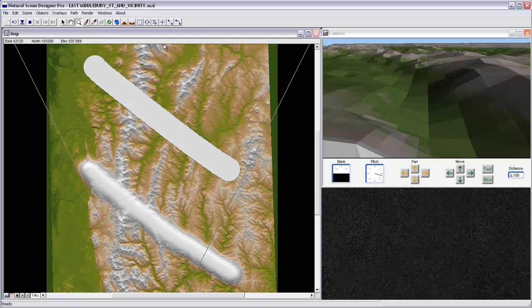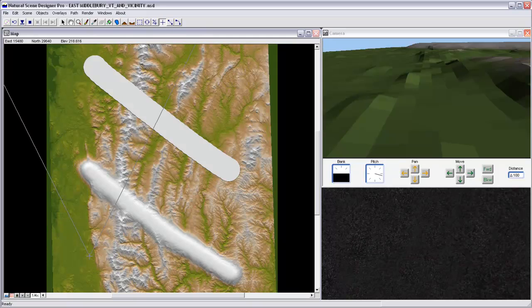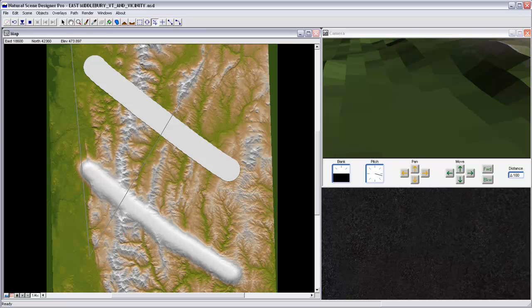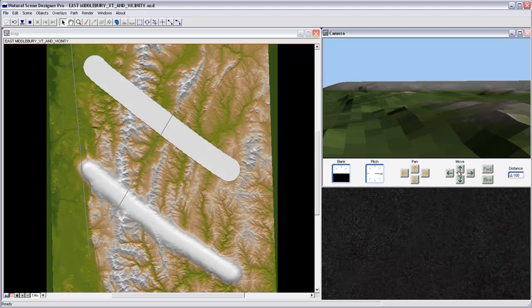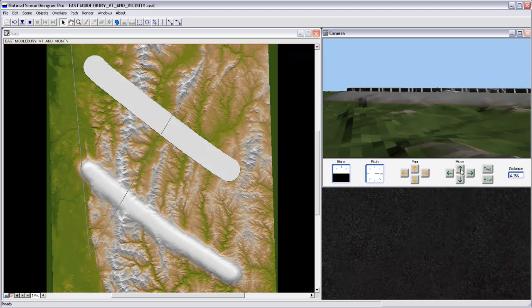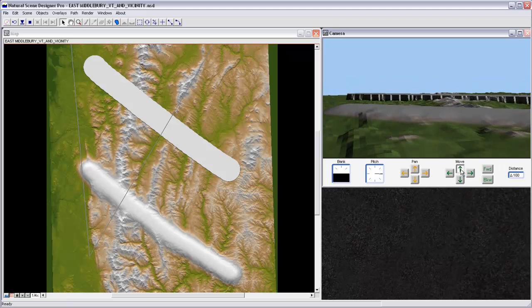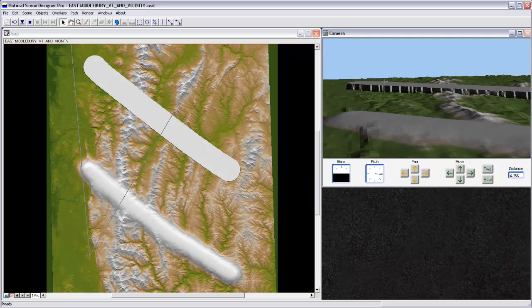If I move my camera, so I'm going to come and grab this little X here, set the position of my camera just by clicking on the map there, and then come up and grab the little angle rotate tool. Then I can drag around the angle of my camera and also how narrowly focused it is. So I'll focus it sort of at those two hills that I've made. And then I'm going to pan my camera up. Actually, I'll move my camera up so that it's looking down from above. You can see this very flat plateau that I've made with the hard-edged brush, and then this hill that I've made with the soft-edged brush.